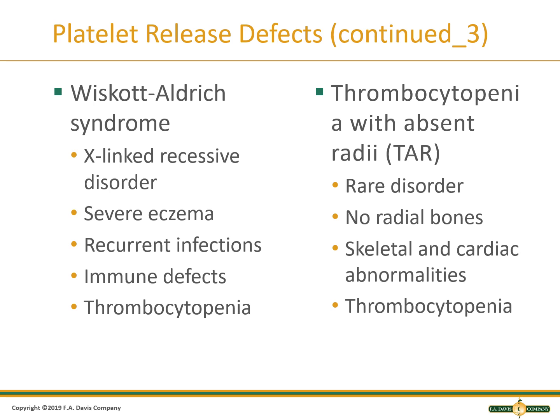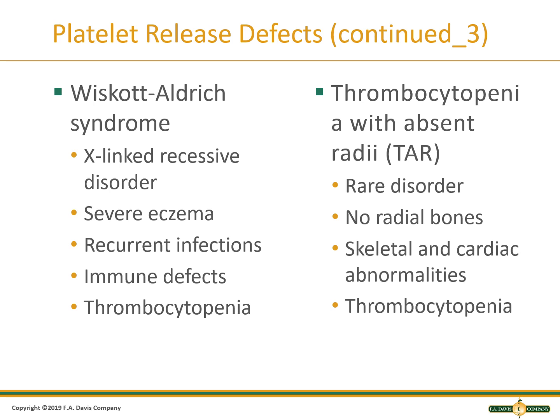Wiskott-Aldrich syndrome is an X-linked recessive disorder, meaning that it will typically be displayed in males or females who are homozygous for that gene mutation. Severe eczema can be a symptom, which is dry, scaly skin that comes up in patches in various places on the body. Recurrent infections, immune defects, and thrombocytopenia.